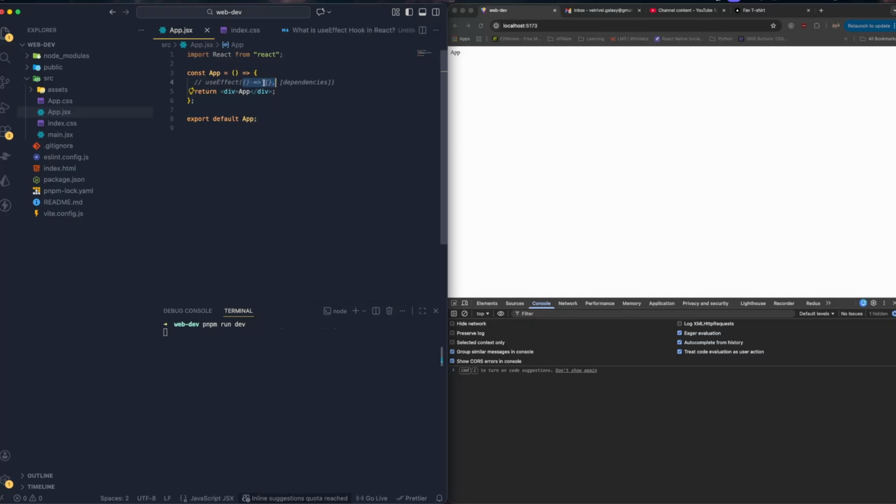All those things will be performed, and the dependencies define when it needs to run and how many times it needs to run. Okay, so let me show you.